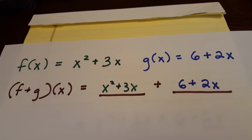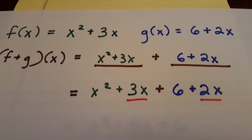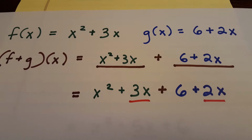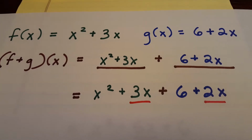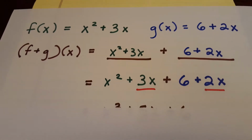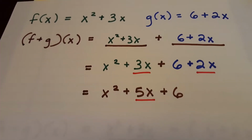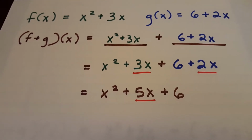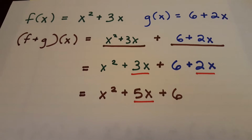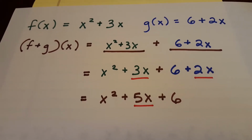And so they looked to see what they had that was the same. They both had x's. One had a 3x and the other had a 2x. And g of x said to f of x, hey, let's just add our x's. We'd have 5 of them all together. And so they added up their x's, and they had 5x, so altogether they had x squared plus 5x plus 6.